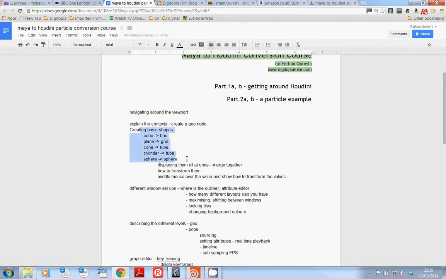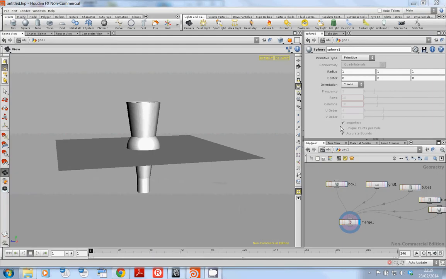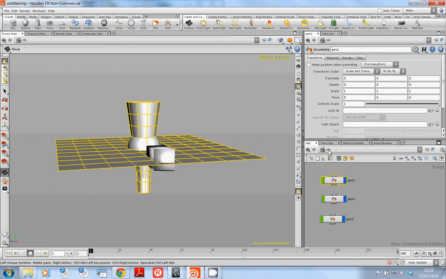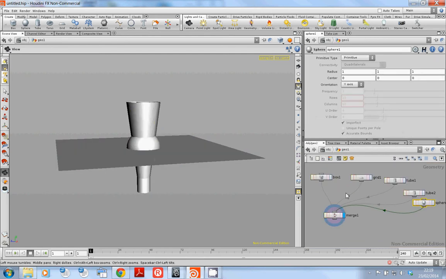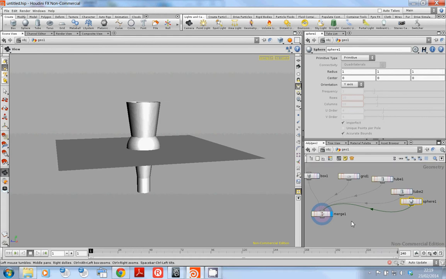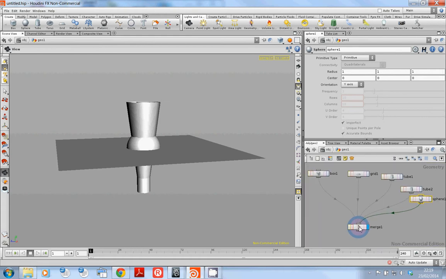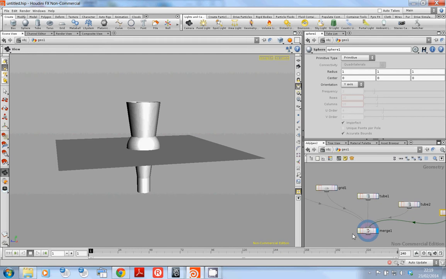We've created a set of primitives in Houdini. So in here I have my various objects, and I am in Geo1, and I've created my 3 things. This can get kind of messy. It does do a good job of tidying it up itself. If you want to tidy it up properly, just hit L and that will lay everything out for you.